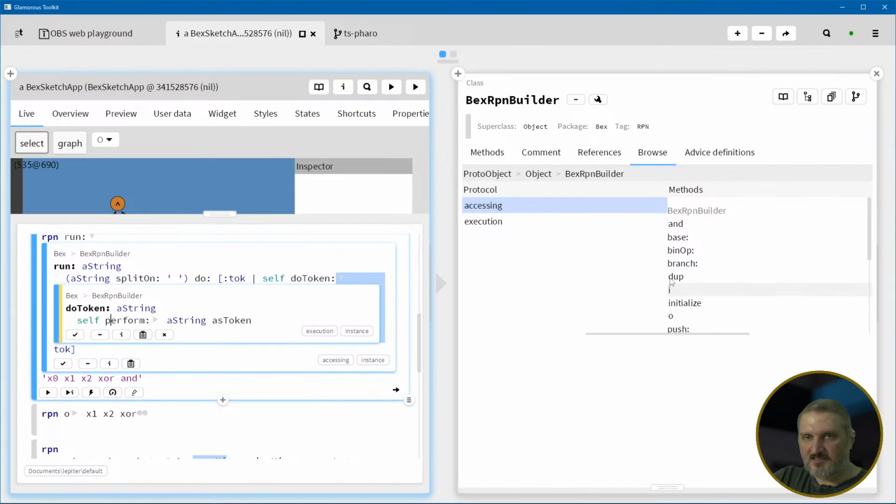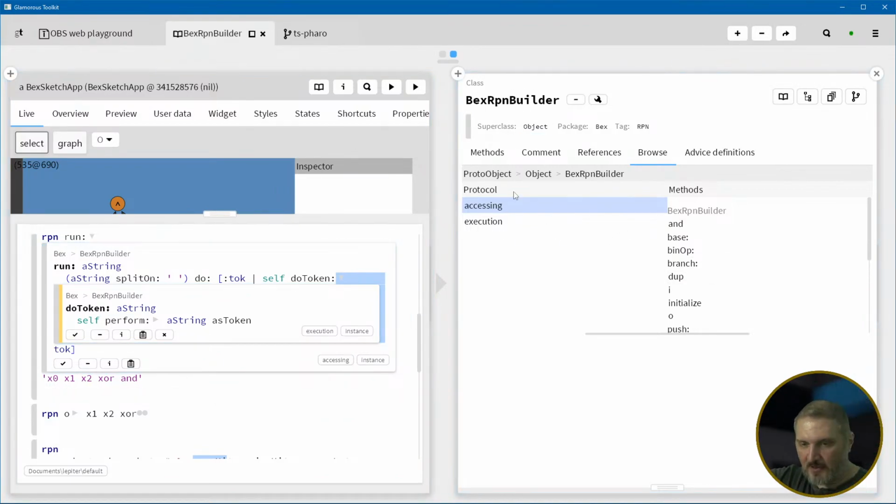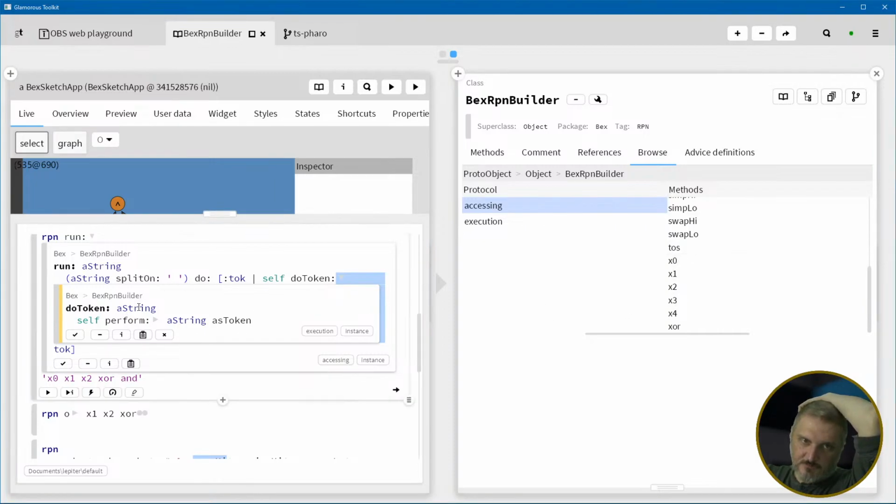So it's an object. This RPN builder right now is a class, but at runtime it's an object, and it has a method dictionary, and so you can look in the dictionary. So if I have the string x0, self perform the string x0 as token is going to run that thing.